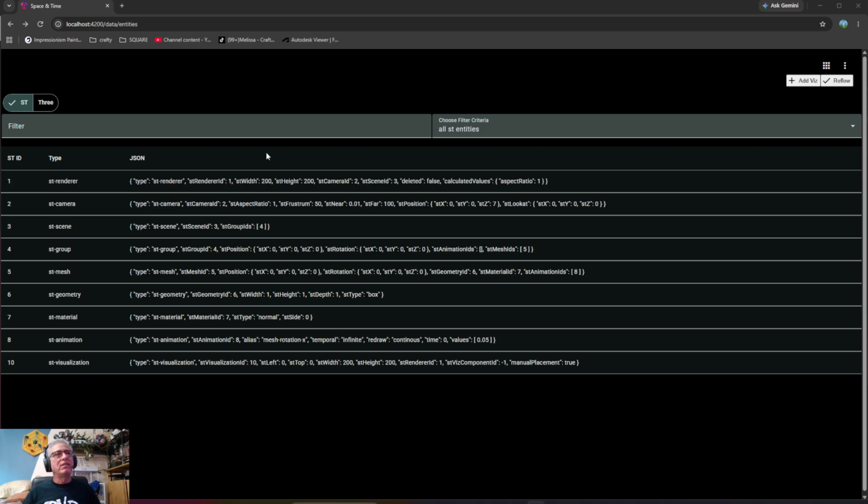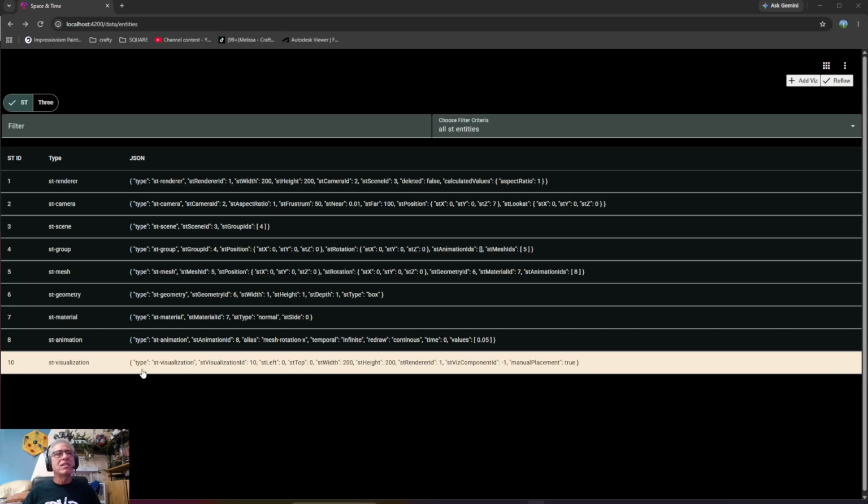So from 30,000 feet, I'm working on like two things at the moment. One is when we're in edit mode, by default, I'm maximizing the space that I can view everything in. But as you can see on line number 10, we actually define exactly how it's supposed to look. It's supposed to be sitting at 0 and 0, and it's supposed to have a width of 200, a height of 200. So I think it would be very helpful during edit mode if you can see it as it's going to be rendered. But it can also be helpful during edit mode to see with the maximum amount of space that you have. So that is one issue.